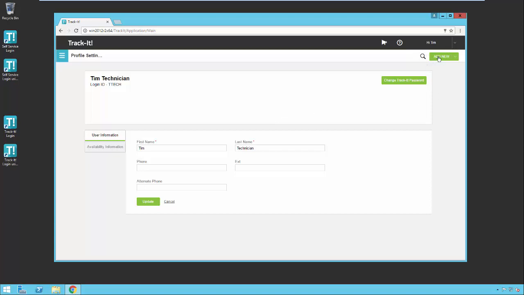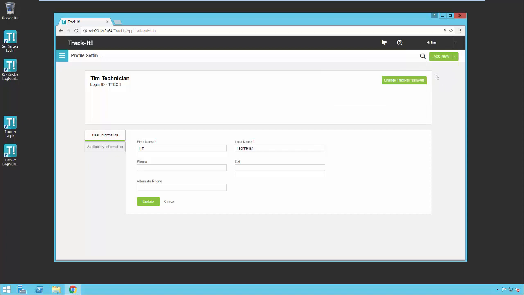Two other things you'll want to check out here on the main interface are the global search and our Add New button. The Add New button will allow you to add a new ticket or a new solution from anywhere in the product. As you can see right now, I'm in my profile settings, but I could still click Add New Ticket right from here or Add New Solution. So if I'm modifying my profile and I get an emergency phone call and I need to open up a ticket really quick, I can just click Add New and hit New Ticket.